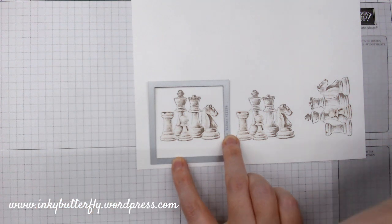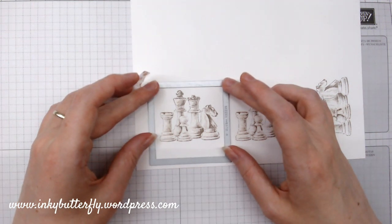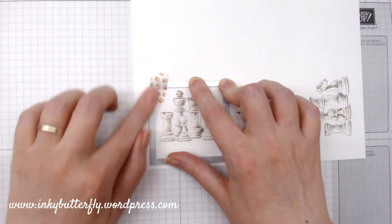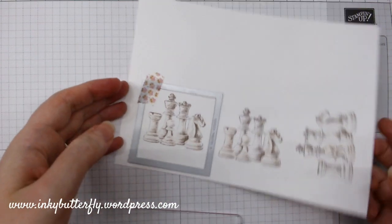And I didn't get some tape ready, so let's just get me just some old washi tape. Tack that in. I'm just going to run that through my die cut machine. So all that clanking and banging is perfectly normal.